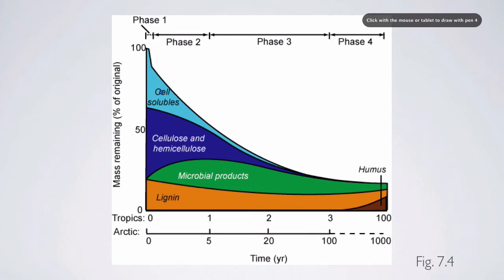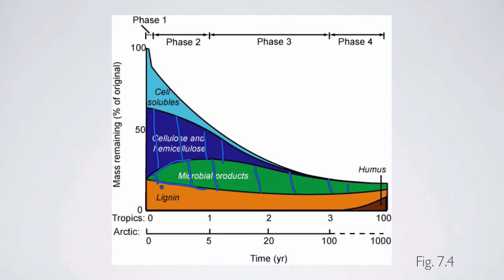After the most labile material has been lost either by decomposition or by leaching, it's the less recalcitrant organic matter, and that tends to be cellulose and hemicellulose. And you can see that initially there would be this much, and then there's less and less over time. Now, what does increase are microbial products. And we said that there's chemical transformations. And there's very little microbial products initially, and then that increases over time, and then decreases after that.